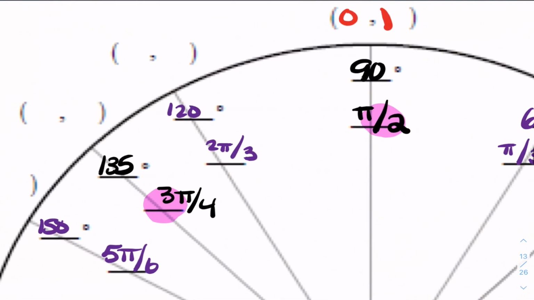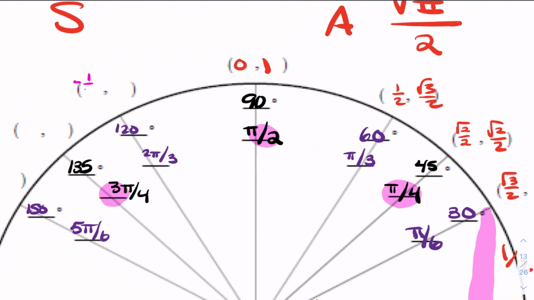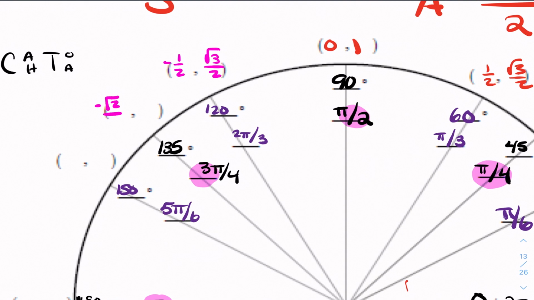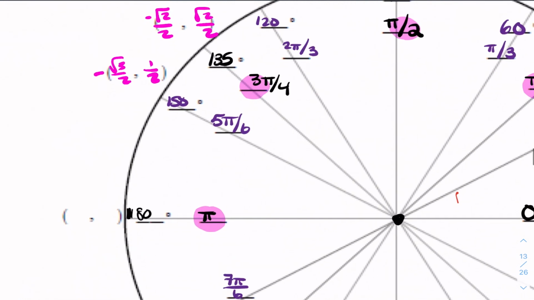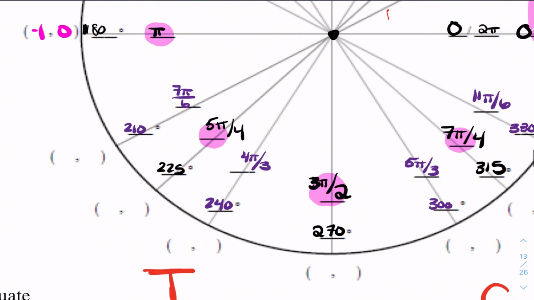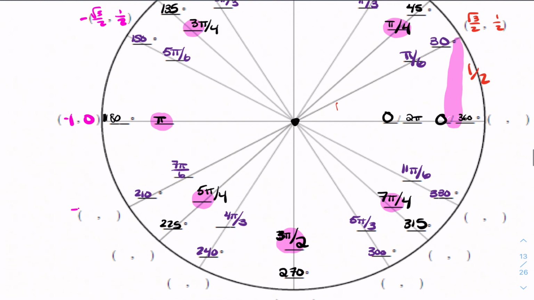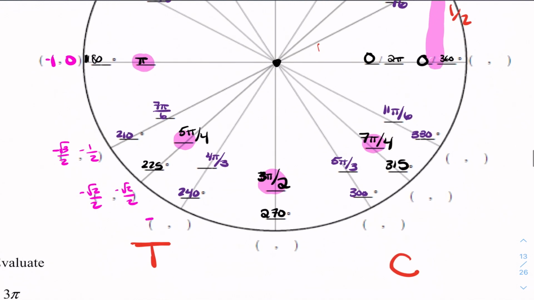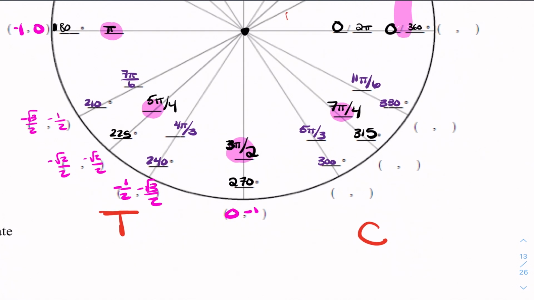And now we go to pink. We have negative the x value, negative 1/2, positive y value, root 3 over 2. Negative root 2 over 2, positive root 2 over 2. Negative root 3 over 2, positive 1/2, and then negative 1, comma 0. Then in this third quadrant, we have a negative x and a negative y. So negative root 3 over 2, negative 1/2, negative root 2 over 2, negative root 2 over 2, then negative 1/2, negative root 3 over 2, and then 0, negative 1.